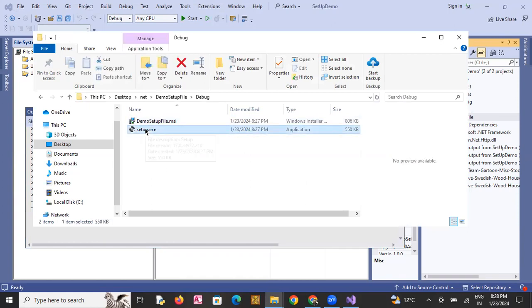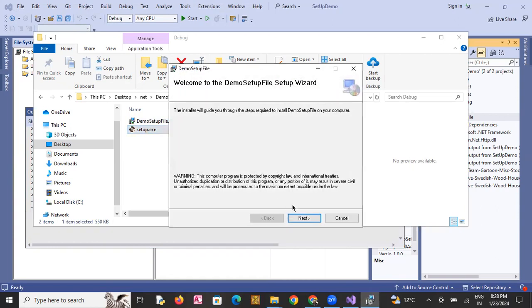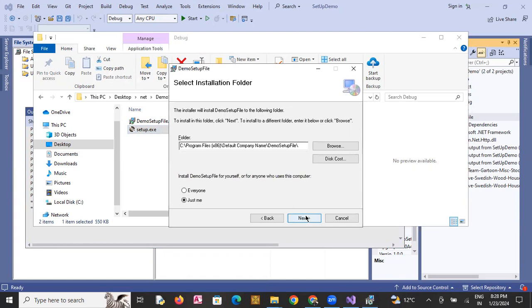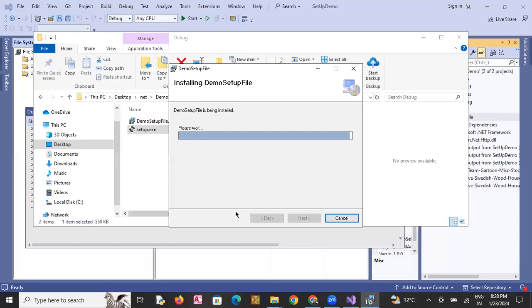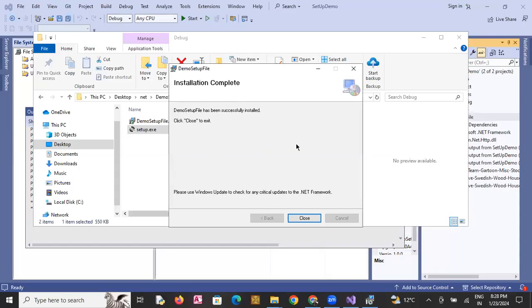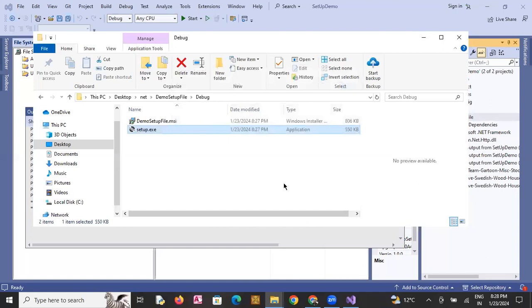Now click on the setup.exe, click on the next. You can get this, just me, next, and next, click, installation complete, and click on the close button.